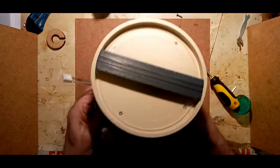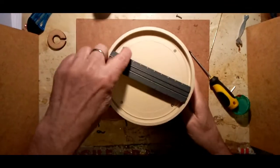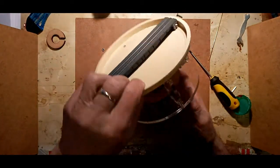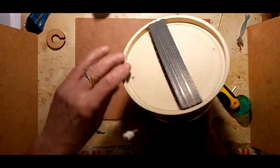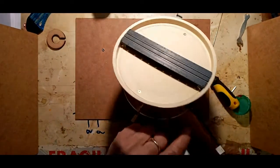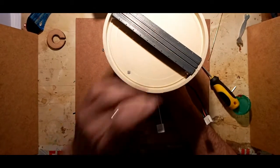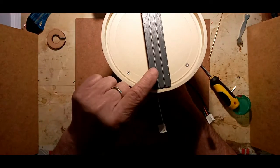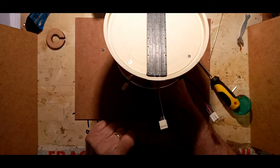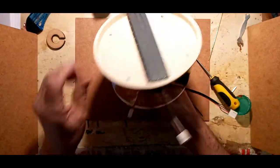Right. So we still haven't connected the motor to the turntable yet. So now we can just spin it around with your finger and you should find it's really, really smooth. But of course, nothing is happening underneath at the moment. So now what we have to do is put it back to where we were, which is the cable from the sensor poking straight out to me. Bring the turntable round until it lines up with those indentation marks that we have there. And now we can actually tighten the turntable down to the motor.